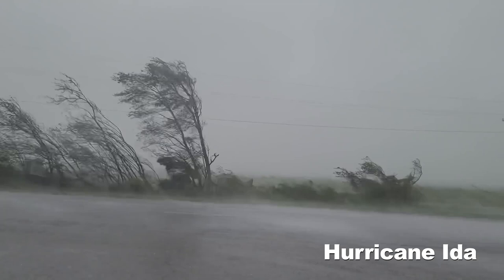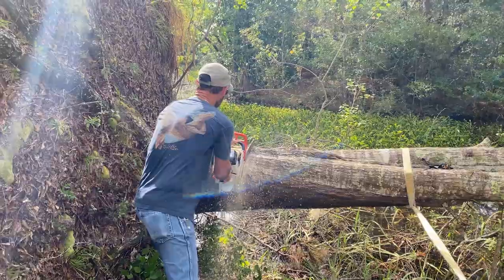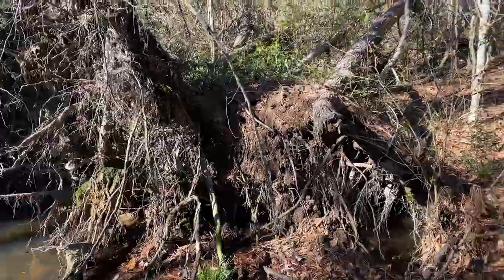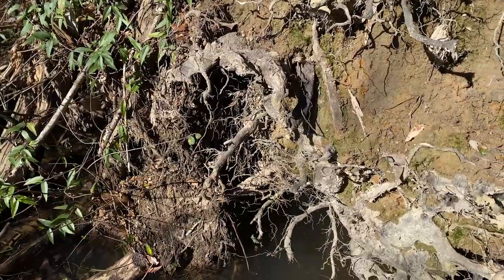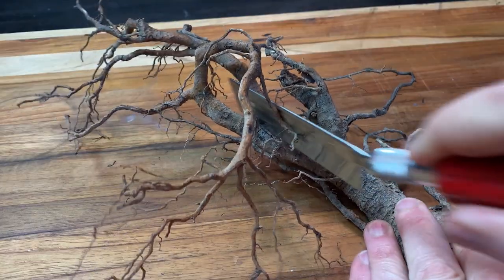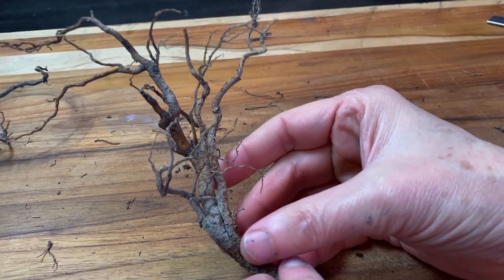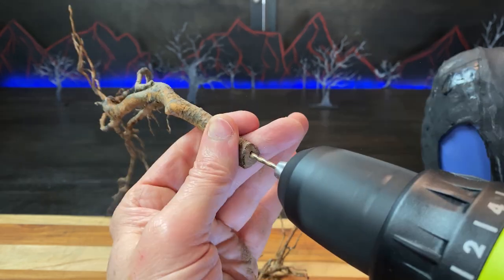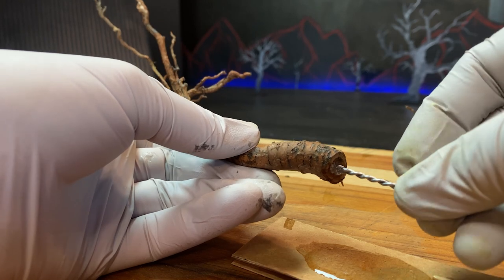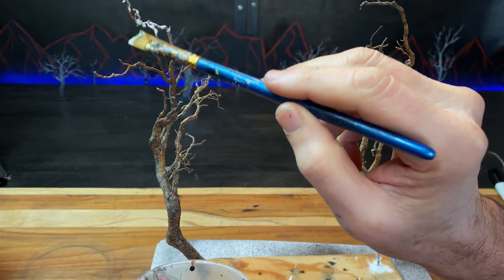In 2021, Hurricane Ida came through here and gave this area quite a beatdown. A lot of trees fell. And the only plus side that I've found to a tree falling is the tree roots. You can make some wicked cool little trees, and the tree roots are much stronger and more flexible than tree branches. A little bit of epoxy and some braided wire. And even though these are strong, I still add about 3 coats of PVA glue.